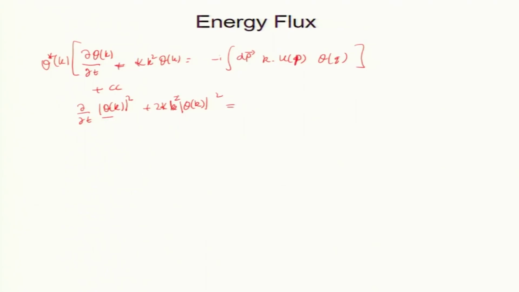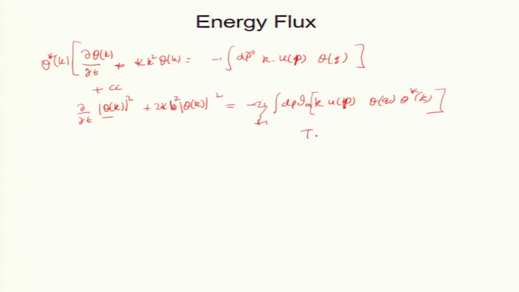In the Schrodinger equation that went away because of i, because you have to be careful. And here, minus i integral dp k dot up theta q theta star of k, and add the complex conjugate. So, you will find that this will be plus i, and I will get the imaginary part of this. If you do the algebra right, I will get this. So, this is the term which is increasing energy.